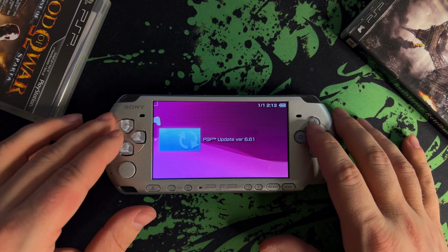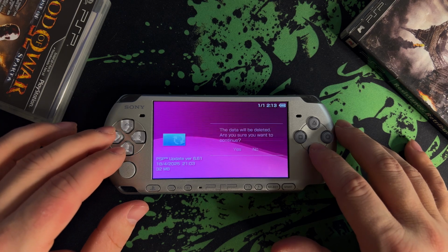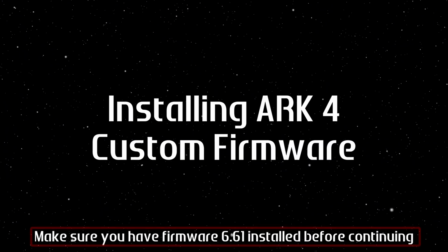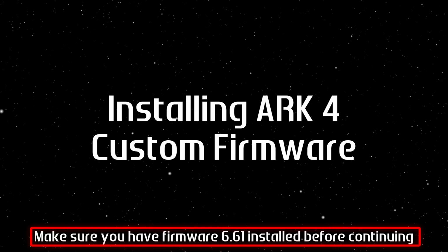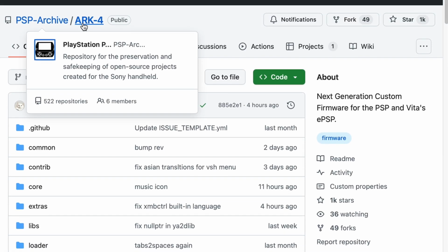Now, let's move to the part of the video where we start installing the ARK4 custom firmware. Let's go. Okay, now we start the process of installing the ARK4 custom firmware. So in order to continue from this point on, you must have firmware 6.61 already installed.